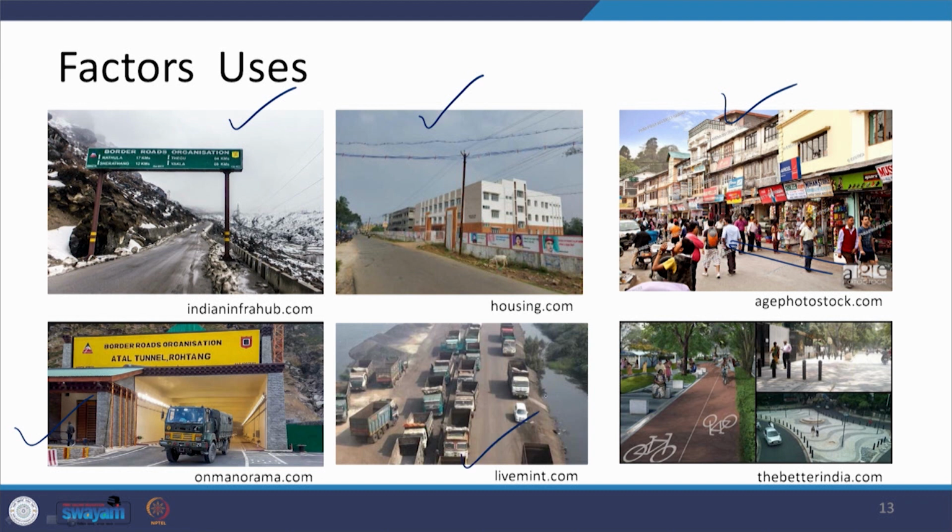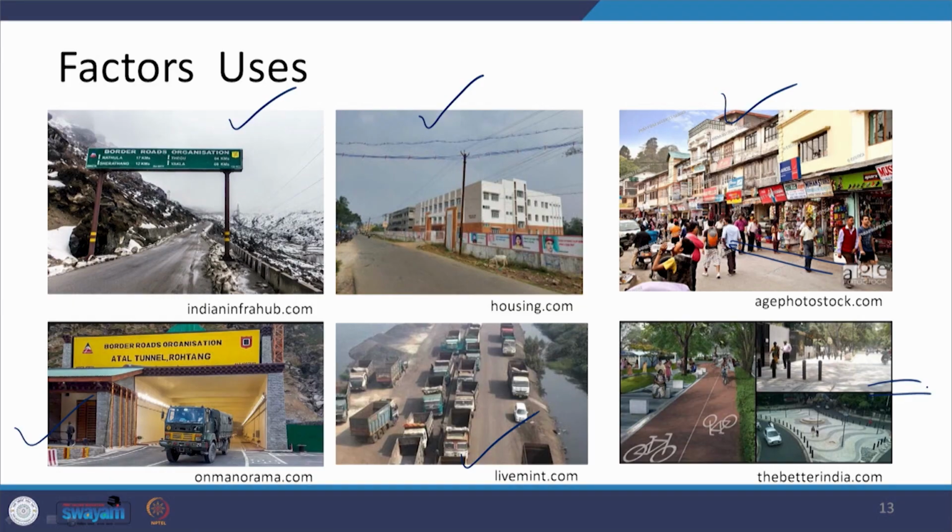In the center here, this is an area which is intensified with industrial activities, and that is where more of the trucks are there. And one feature I can tell you about this particular photograph is that this is a road being constructed with steel slag waste, and is probably one of the first roads being constructed in India with that. And finally, when you look at the last one, you can find that various dedicated spaces have been provided for pedestrians, bicyclists, or for the movement of people for recreation. So, that is another type of design which can be there.